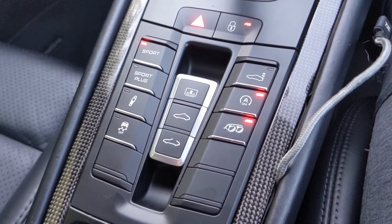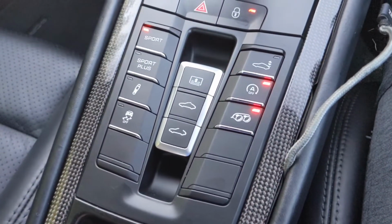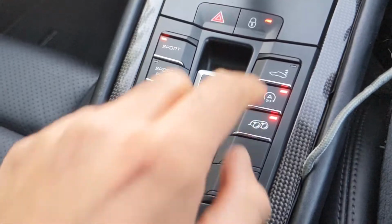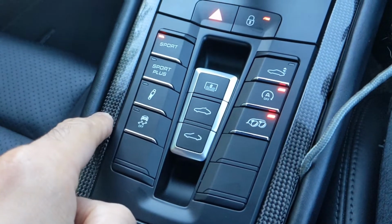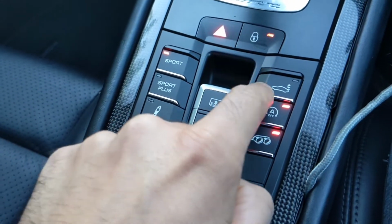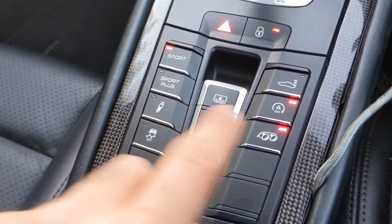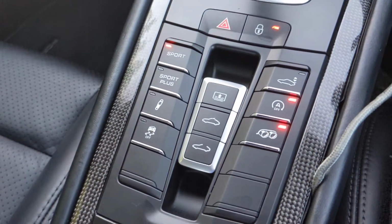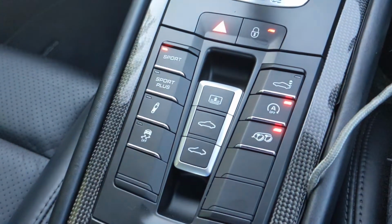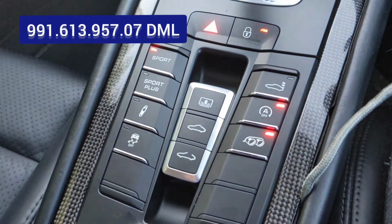Okay, so this is the new centre console switch which I've had installed, thanks to Porsche Colchester who sorted that out for me yesterday. This is what I didn't have before, the sports exhaust button. You're probably wondering why I've got this button here at the top when I've got a ducktail now. Good point. It's just because if I ever decide to take the ducktail off, I might want to put the retractable spoiler back on again. So I wanted that button. That would still need recoding though, if I wanted to do that. But anyway, sports exhaust is on. It's amazing. You have to order this entire piece. You can't just put a button in there. You've got to order the entire piece. As you can see on the screen, this is the part number for it. But all good and happy.